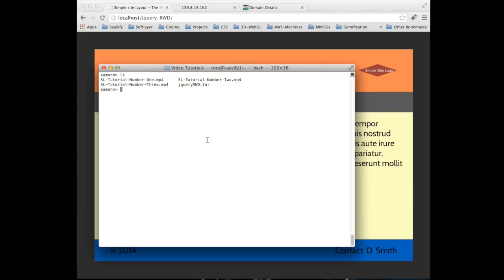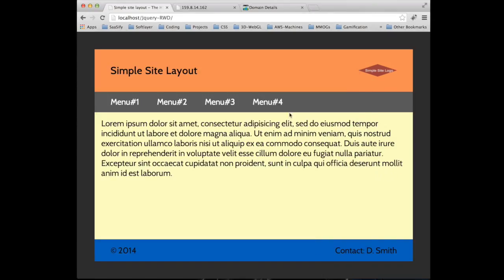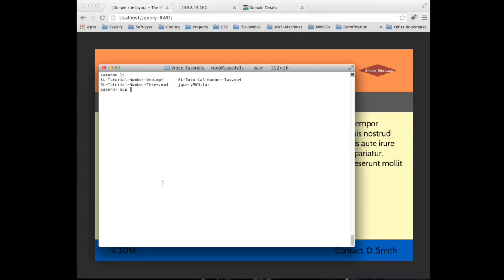So I'm going to take my tar file that I've tarred up. Tar is the Linux equivalent of a zip, and I want to secure copy, SCP, from my shell on my local machine, and we can see that this website is currently served up by my local host. I want to move this by using SCP, secure copy, of the jQuery file to, and I'm going to use root at, and then you type in the IP address of the actual SoftLayer host.